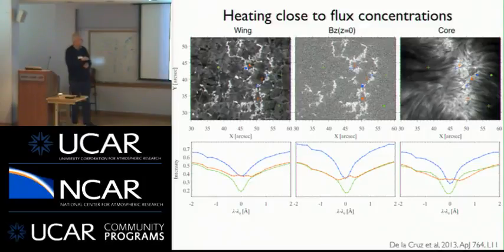The blue ones are in magnetic flux concentrations with increased wing intensity, that's why it's bright here. But it's also increased in the core. And then you have these positions that are slightly outside the magnetic field concentrations, where you have filled in cores in the 8542. And that is a sign that at the height where the core is formed, it's hotter. It's similar temperatures as in the flux concentrations.